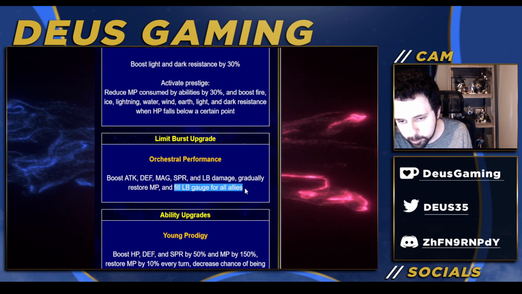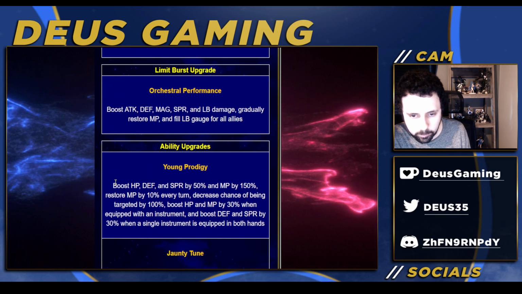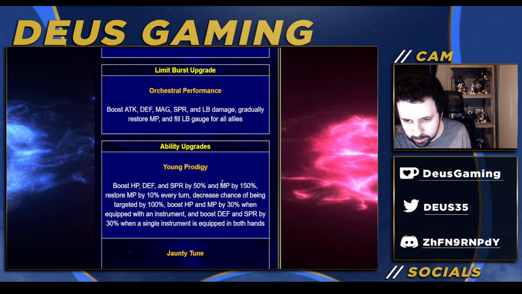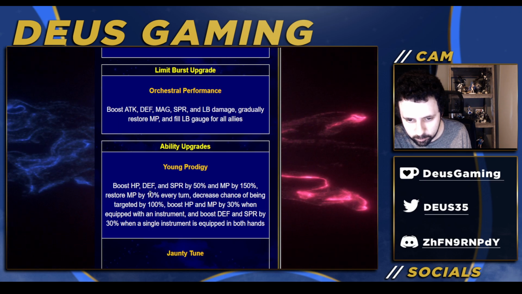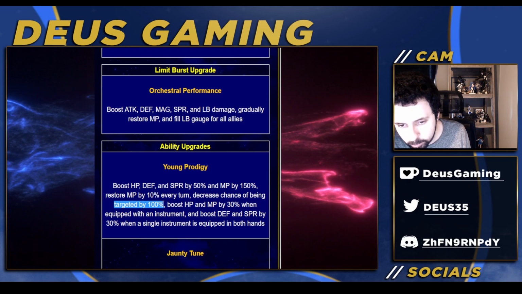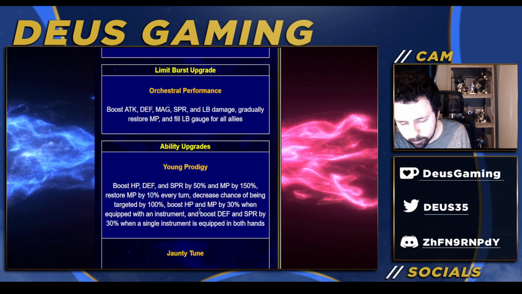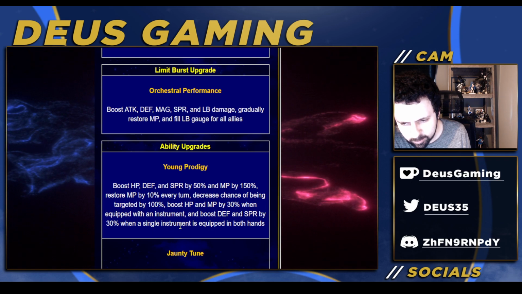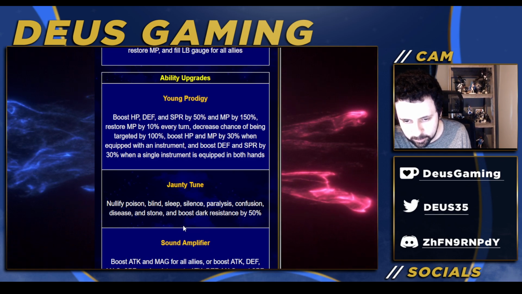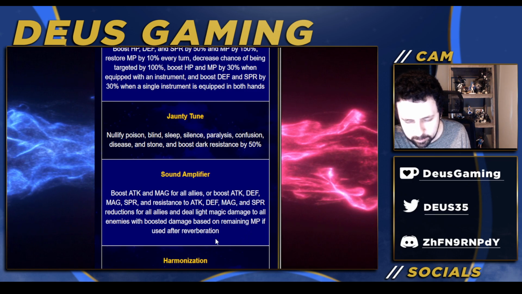It becomes very helpful. The LB fill for everybody, really useful. That's 150% MP. Wow. For 10% MP refresh, chance of being targeted 100%. Wow. That's pretty good. And some spirit TDH and things. She doesn't really need that. She's not expected to be dealing any damage, so I'm not really worried about that too much.